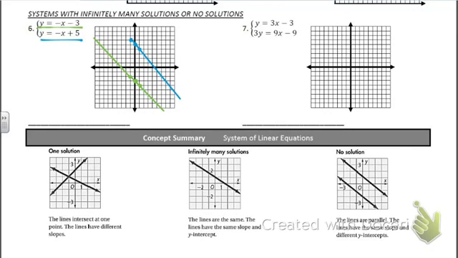And when I graph these, what do you guys notice? Tell your neighbor what you notice. Rebecca, what did you notice? They're parallel. So will they ever intersect? No. Never. How could we have determined that they were parallel? Yeah, they have the same slope. Before we even graphed it, you should have known they were parallel. Parallel lines never intersect.